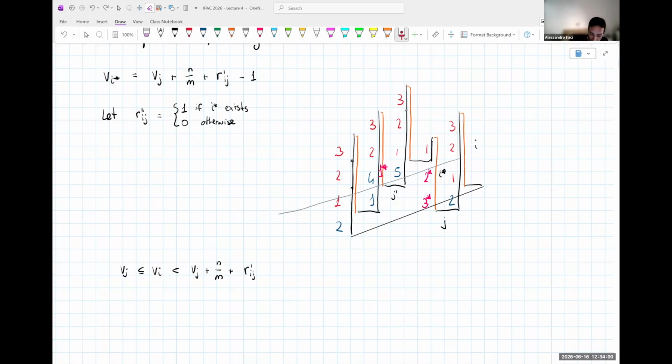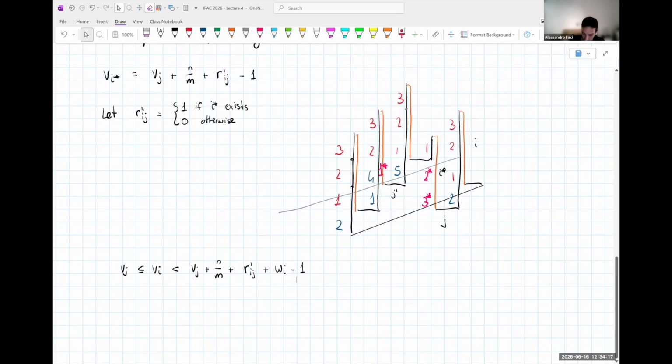But of these, we have exactly, by definition, Wi minus 1, right? Because the ones that we're counting here are the ones that are greater than 2. So in this case, it's 0. In this case, it's 1.